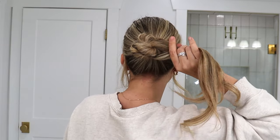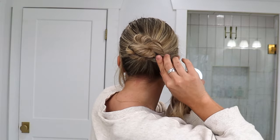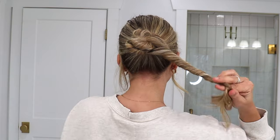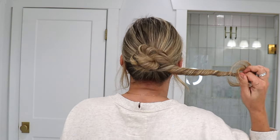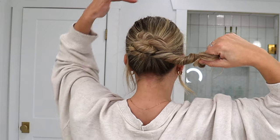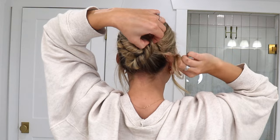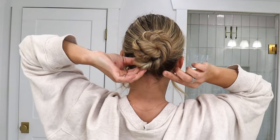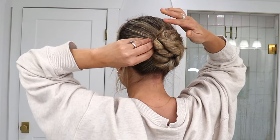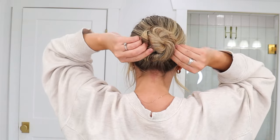Now when you get to the ends, you guessed it, you're gonna twist them around your fingers, just like this. And make sure you're twisting up towards the top too. So twist at the top all the way down. Then you're just gonna take that twist and you're gonna do the same thing, bringing it under and around. So just loop it around under. Then with any ends hanging out, you just kind of tuck them up under the bun. So up under so they're hidden. Just bobby pin. Super easy.